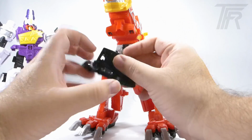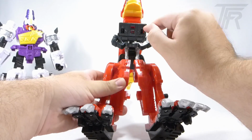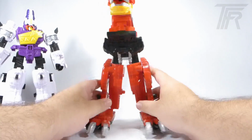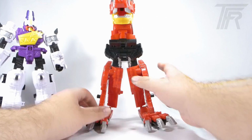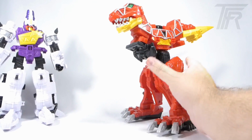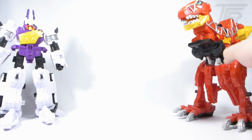And we also want to take this black piece that came with the Plesio, and this actually covers up the arm port, which is kind of cool. The instructions don't mention anything about removing the tail, so I just keep it in there. And that's how you pretty much prep the T-Rex Zord. So we can put this to the side. And essentially what we want to do is, for the most part, take this all apart.